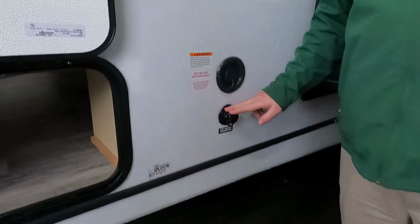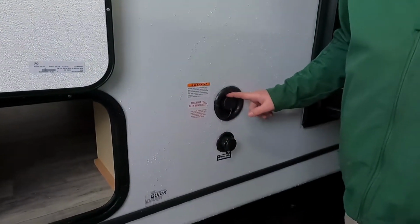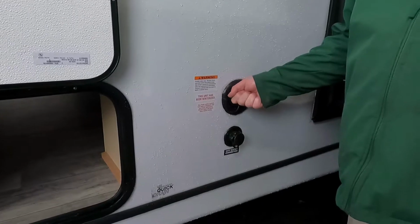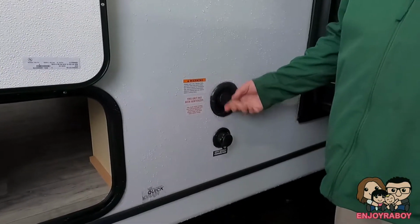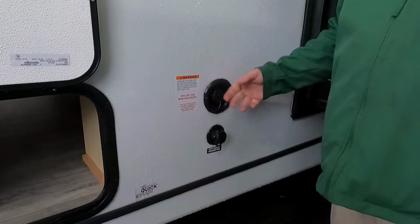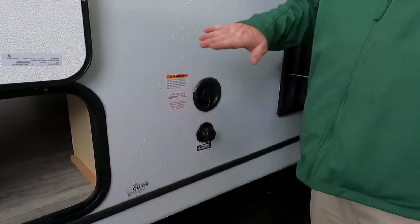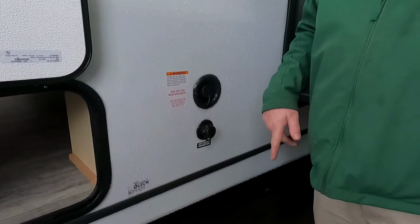So now if you're going somewhere where we call dry camping or boondocking, you're going to fill the tank through here. Okay, the hose doesn't fit in there because you're meant to stand here, like I tell everybody, until it squirts you back, because you can't overfill it. So you're just going to wait till water comes back out, put the cap back on. When you're driving down the road, as it swishes around, you will see water come out, but that's perfectly normal.